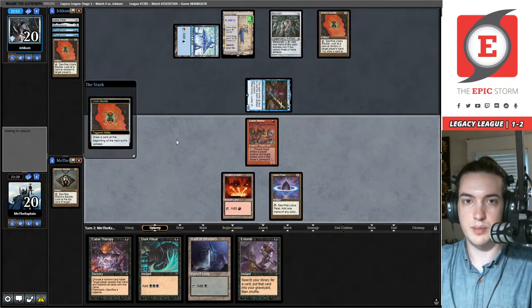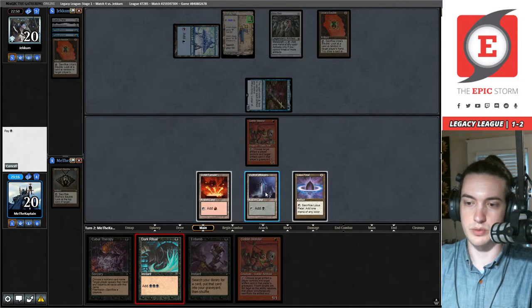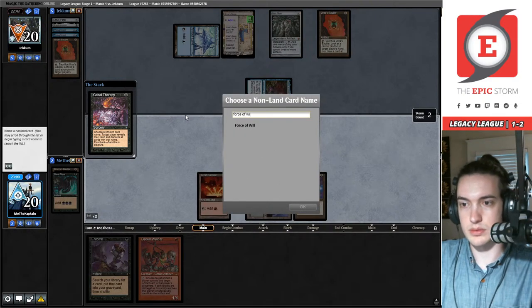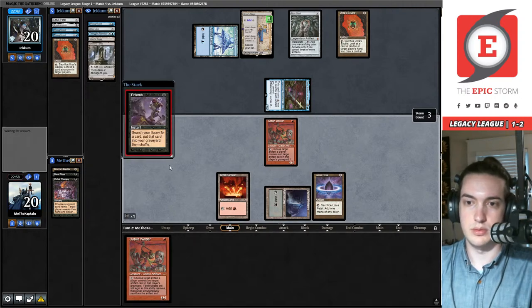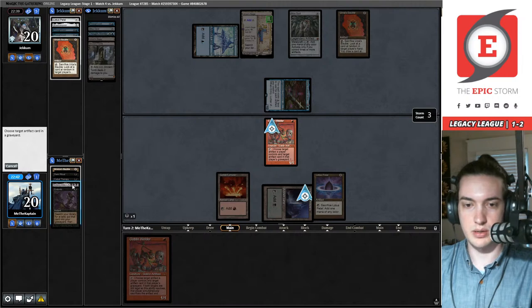Okay. I'm going to let my opponent draw, and then see what I draw. Okay. Let's Dark Ritual. Cabal Therapy them. We're going to name Force of Will. And they don't have it. Okay, so we can Entomb a house. We're gonna bury and resurrect this house. This is excellent. So let's just go for the one that's right here. It's tapped.